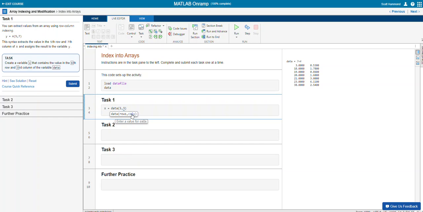Data, rows, columns. Now if I run this, it says 6th row, 1, 2, 3, 4, 5, 6. I say 3rd column. I don't see the 3rd column. Well, it's not displaying everything there.